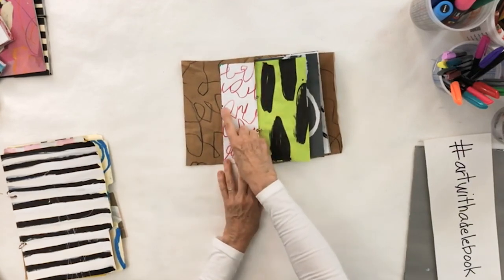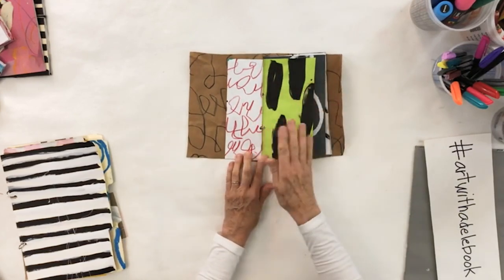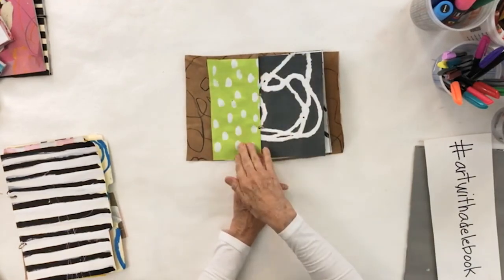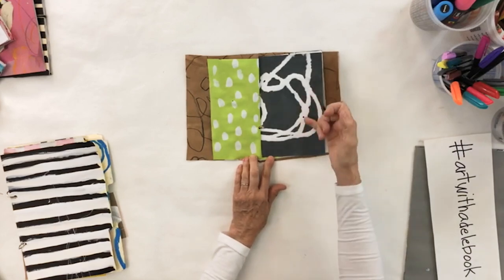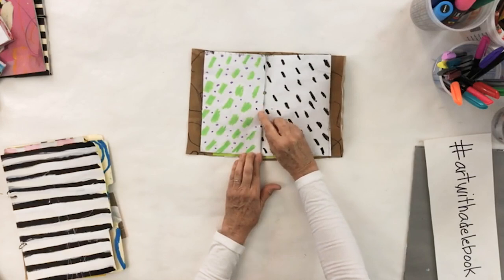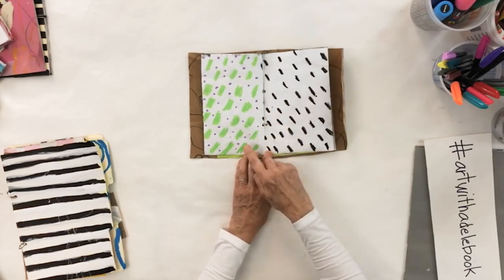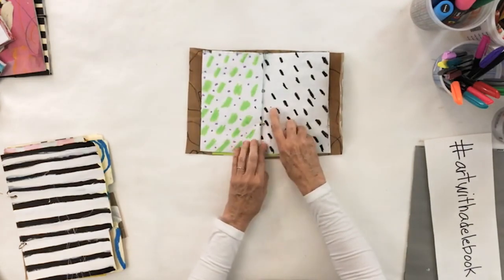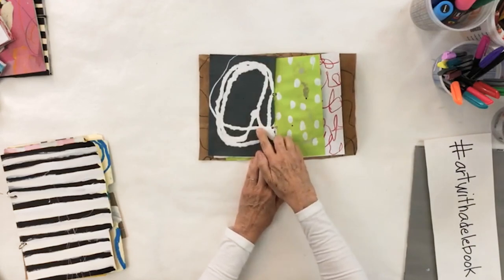Here I put the dot on the very edge, close enough so it's fun but not frustrating. On some pages I made them harder, some easier. On this one, there's no way you're not going to see a black dot — it's going to jump out at you. I did it here because there was part of the gray, so I just filled it in with the black dot. I put it close to the purple so the values would blend more than just doing it on white. And this one — something came over here and made a mark, so now I've got two dots on this page — that could be the exception, the two-dot page.